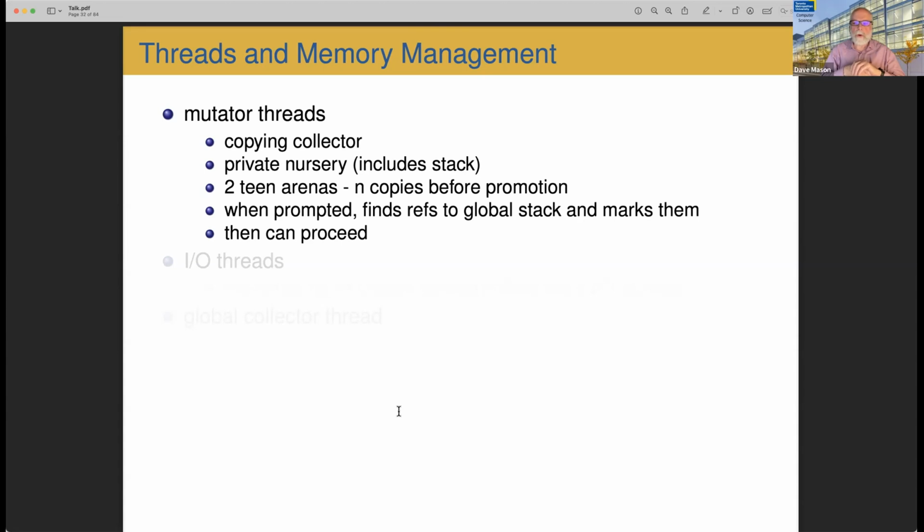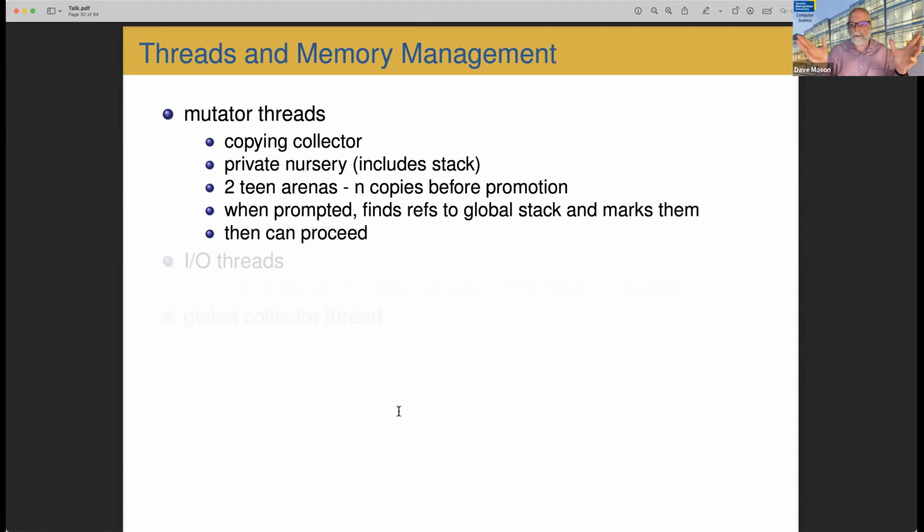And then what happens is when the global collector wants to do a mark of the global arena, it sets a flag in the thread, and the thread, next time it gets a chance, notices and says, okay, I'll go and find all my references to the global arena, and I'll mark them.